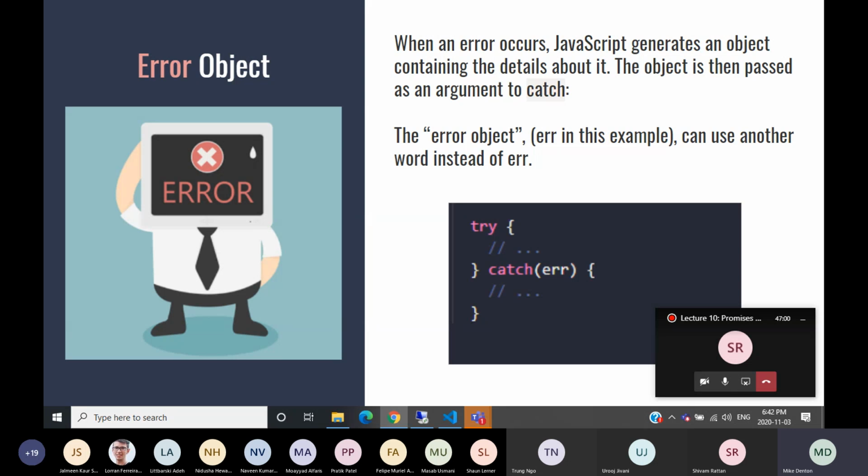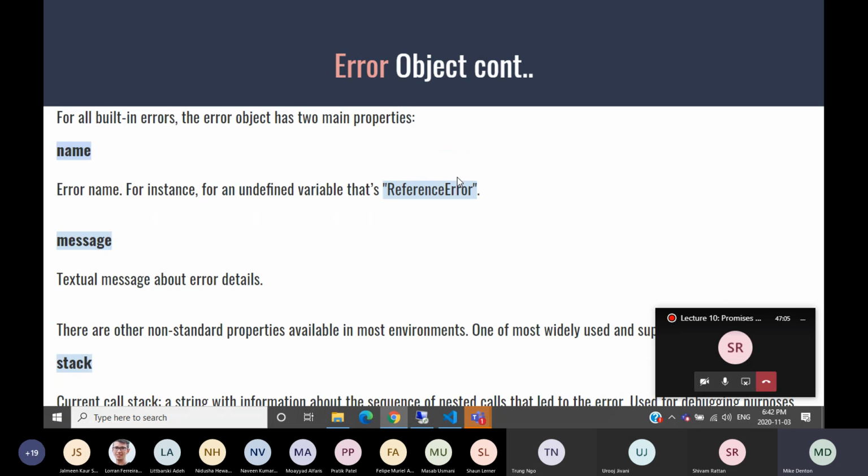Again, you can use any other name for that variable. But within that object, it has two main properties, and the first property is name, so the error name. It kind of tells you what kind of error it is, or the type. So if it's a reference error, then you may handle a reference error. You have an idea, maybe there's some variable that's not assigned. It gives me a specific place to look. But then there's a message, right? So it's usually some details about what happened.